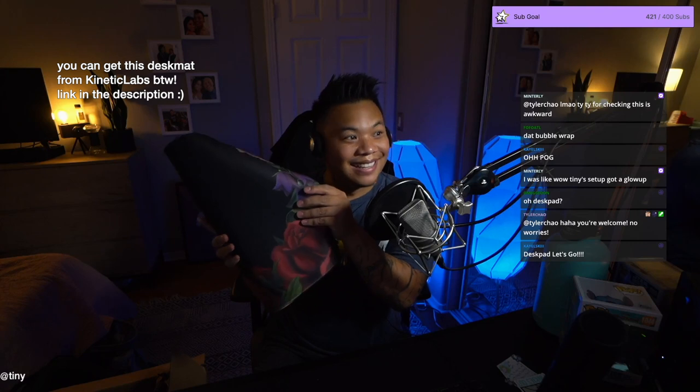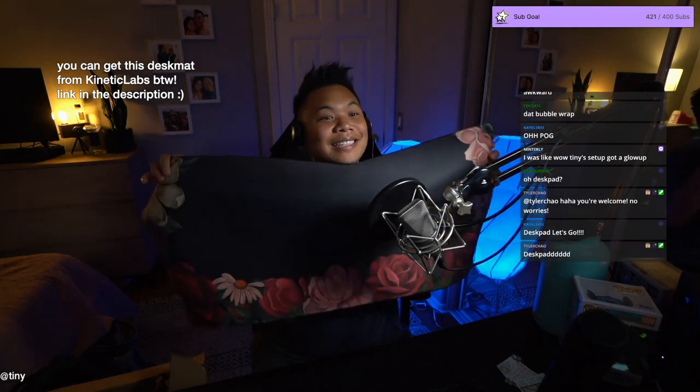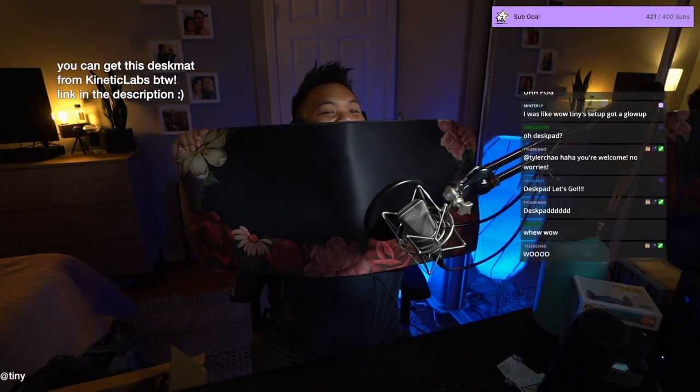All right, wait. What? Is this like roses? Like a keyboard mat? A desk mat? With roses on it? Oh shoot, this is sick! Oh my God. Wait, I want to be gentle with it. This is my first custom keyboard. Wow.